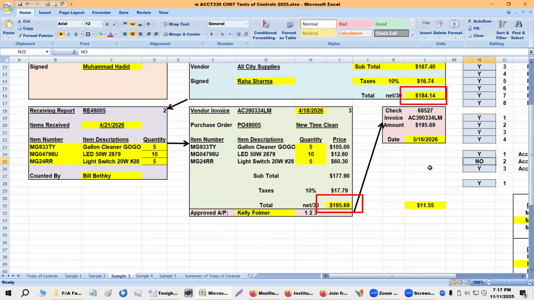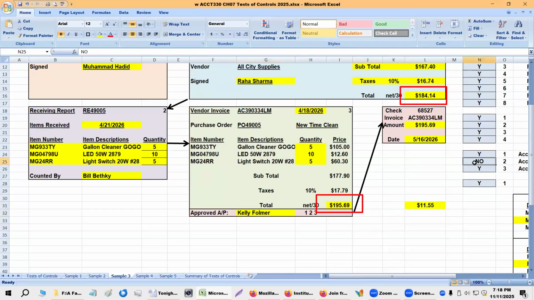But there is something about this that is a kind of a big deal. What is it? What is the problem? It's actually larger than the dollar amount. And remember, these are tested controls, these are yes, no tests.